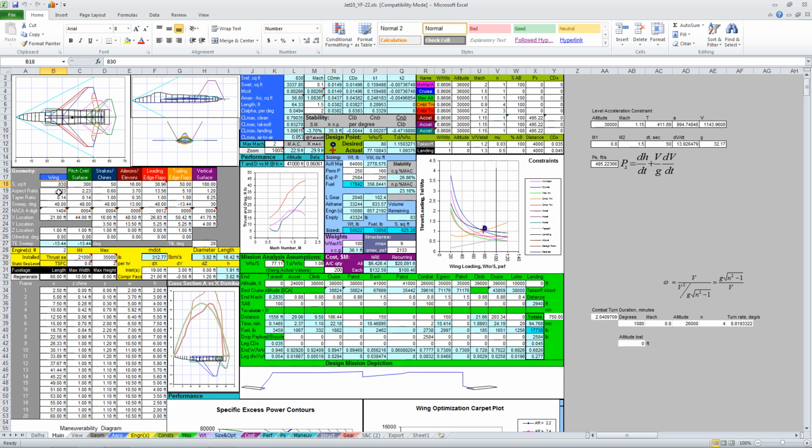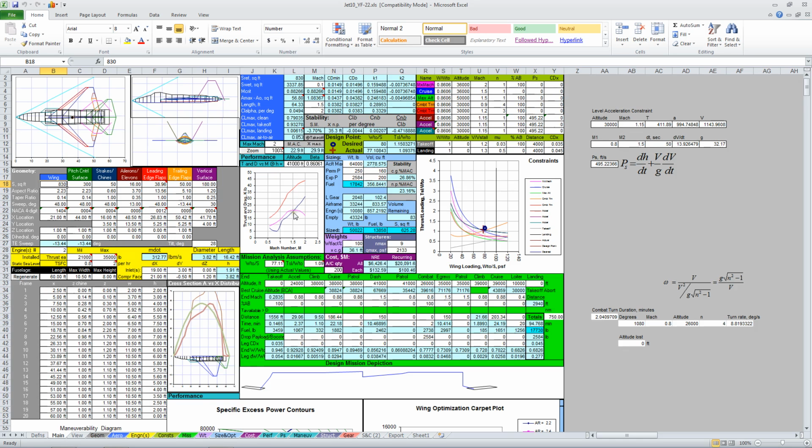You can see the geometry of the YF-22 represented over here on the left side of the graphical user interface. The parameters that describe the aircraft are shown here, and in particular describe the fuselage down here. And the aircraft described by those parameters is drawn in 3 views up in the upper left-hand corner of the spreadsheet. Then in the middle of the spreadsheet at the top we have aerodynamic analysis.